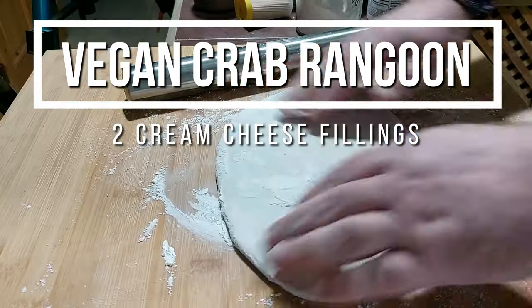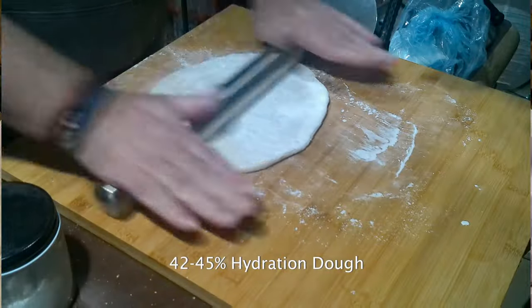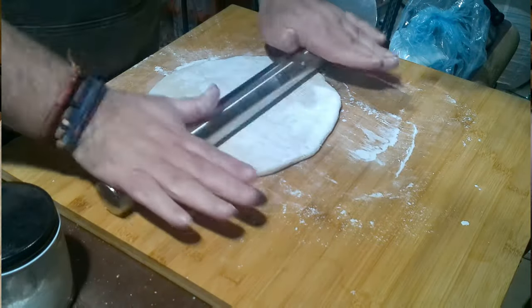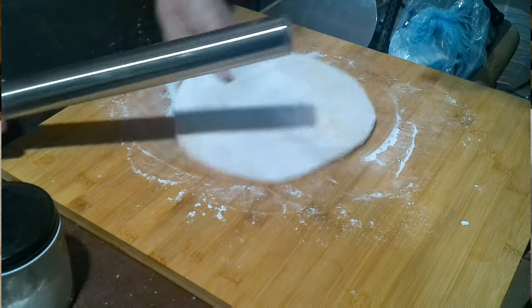Vegan crab rangoon with two variations. This is a recipe I worked up the other week. It's basically, you have your cream cheese substitute, which in this case I'm using two different types.